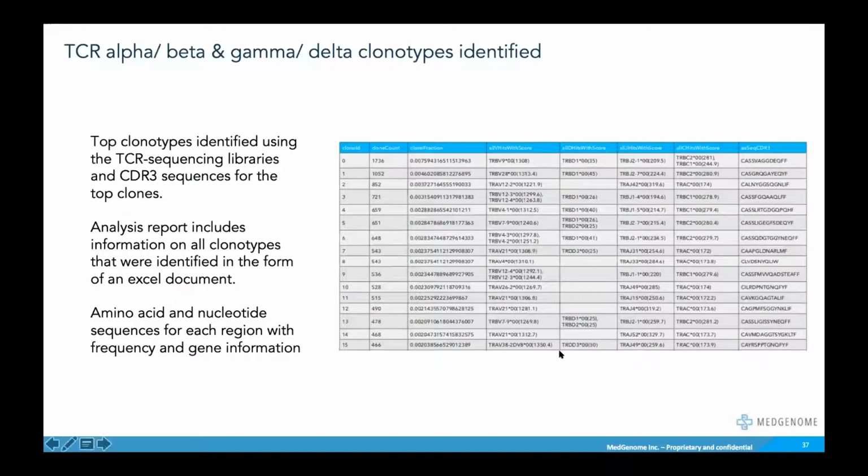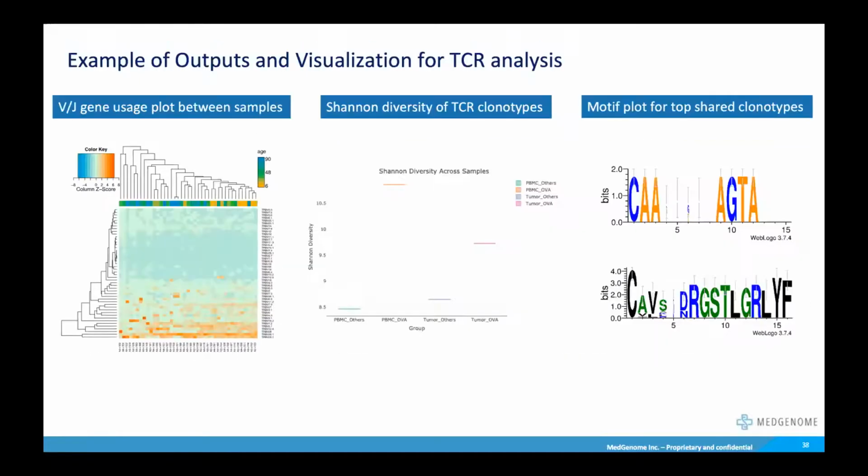And overall, we provide a summary of all of the clonotypes that were identified through our bioinformatics analyses. And these summary tables are very nice when you want to look at the top frequent clonotypes and what proportion of the clonotype space does a particular clonotype use, what is the V gene it uses, what is the D gene, what is the J gene segment, and what's the constant region, and sort of the business end of the TCR or the BCR, which is the CDR3. In addition, we provide full-length clonotype sequences and all of the visualizations that I just showed you.